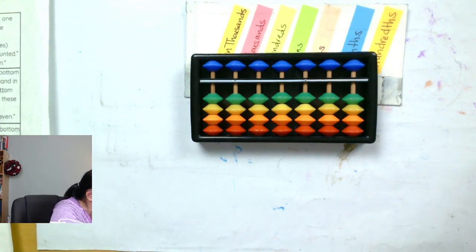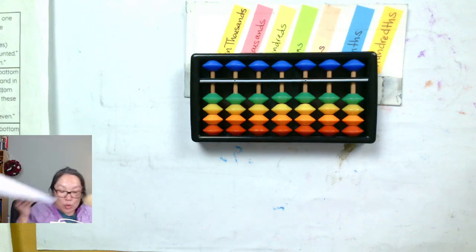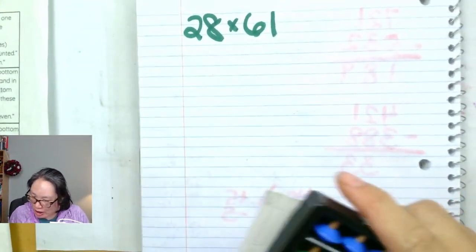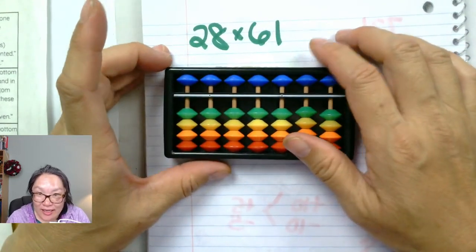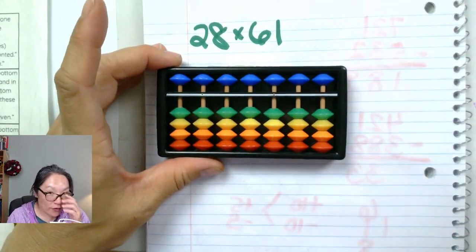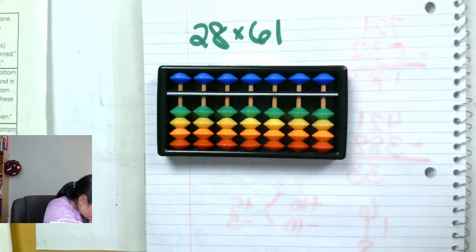All right, let's do it. Let's see how this number gets, and we will go slow. I will go slow. The first thing we need to understand on the abacus is that we are going to find our place value. To find our place value, we need to count our digits. To count our digits, how many digits are there?